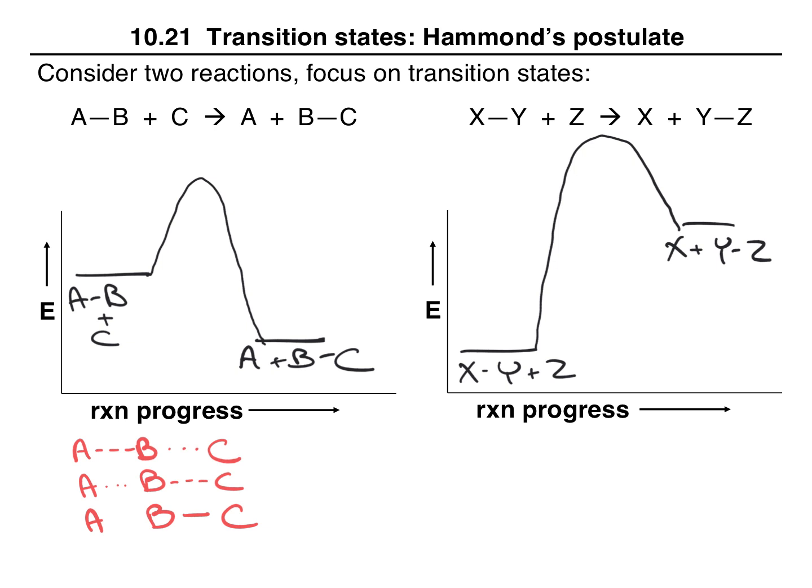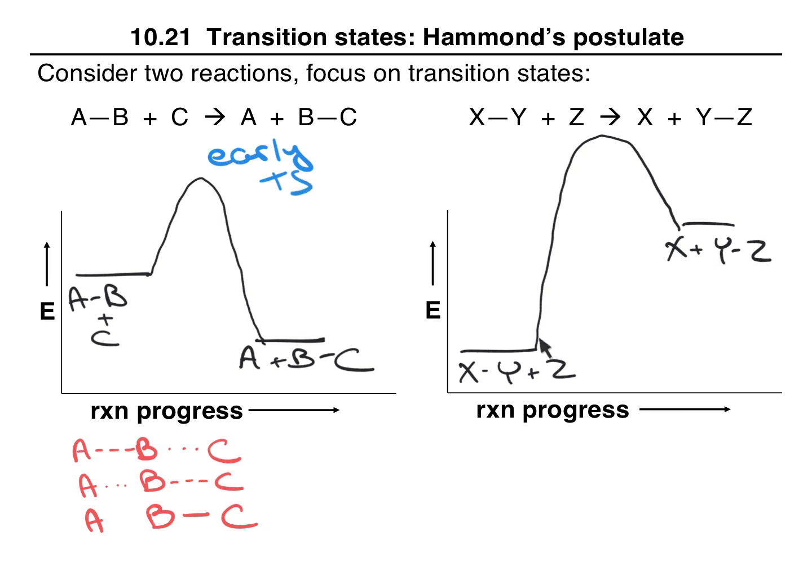reaches the products. Because this transition state is closer in energy to the starting material, it is going to be closer in terms of progress to the starting material. So this won't exactly be symmetric in between these two positions. It would be kind of skewed toward the starting material. This is referred to as an early transition state.